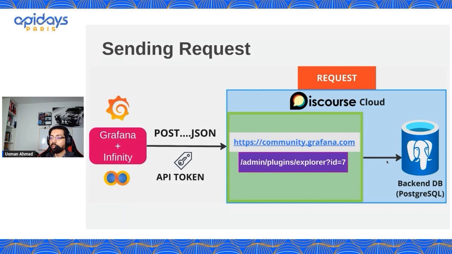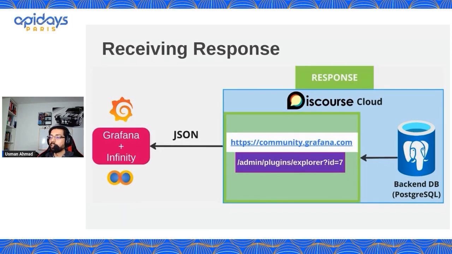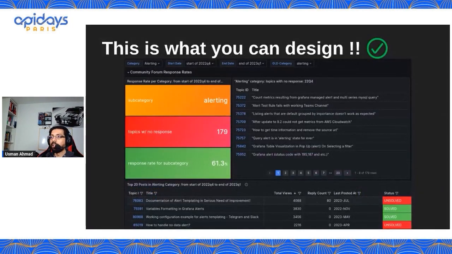And how does the response look? It will be something like this. Once everything is fine, we get the response for the query number ID 7, which is, by the way, the query for getting the top 20 posts in a quarter. And we will get that in JSON format, right? And this is the whole response. So this looks very easy. Let's try to see how you can also design it, and let's take a quick demo of it.